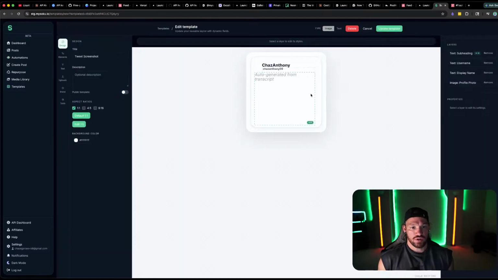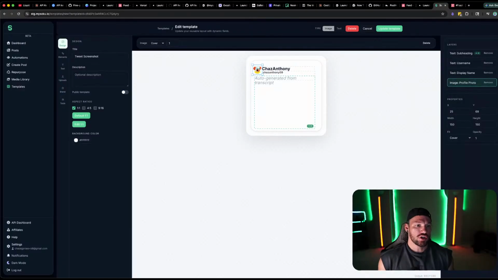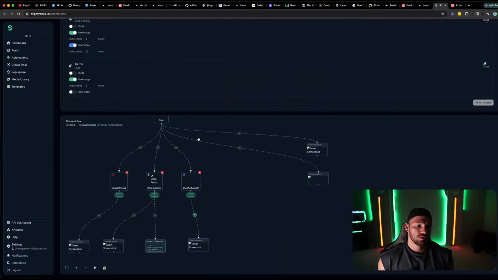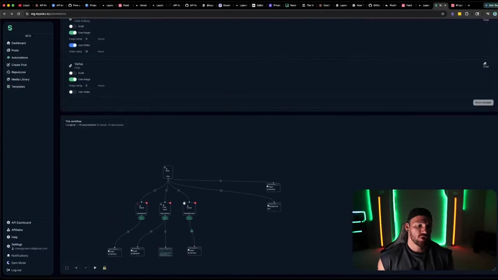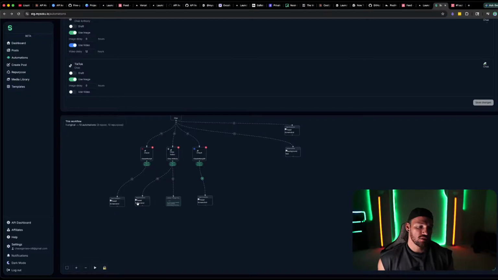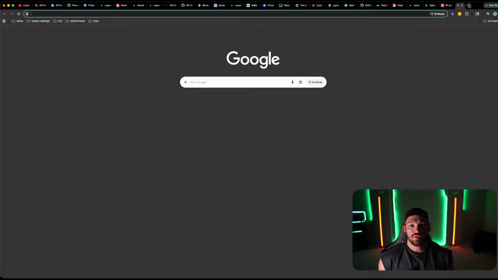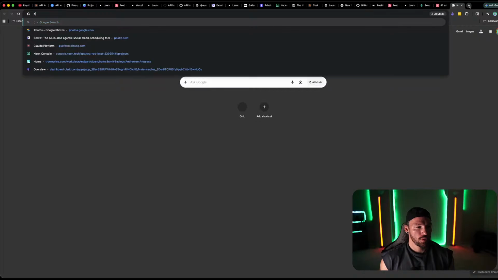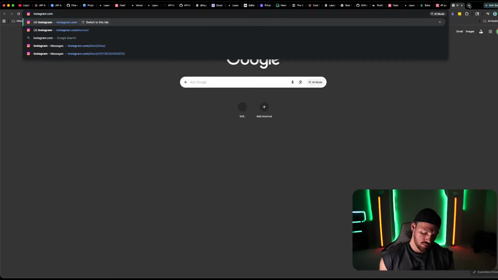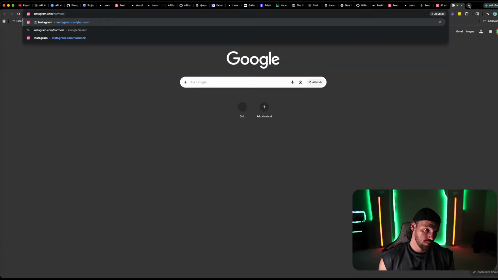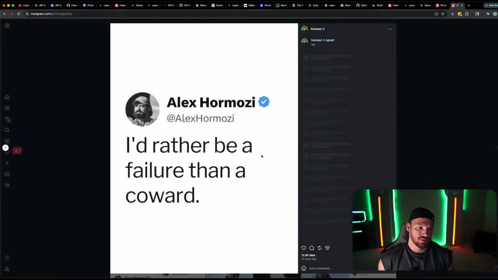this is the tweet screenshot. You can create your own elements in here and make the screenshot look how you want. And then this text field right here is generated from a transcript, right? Whenever someone posts to here, the transcript will get fed into that, and then it'll create a post like this, right?